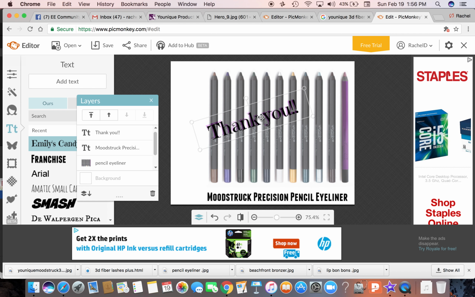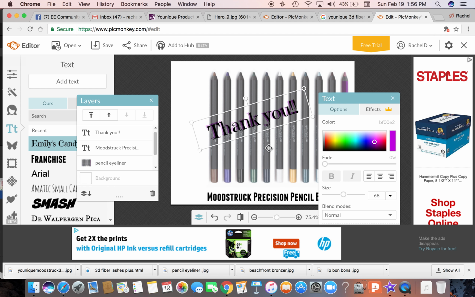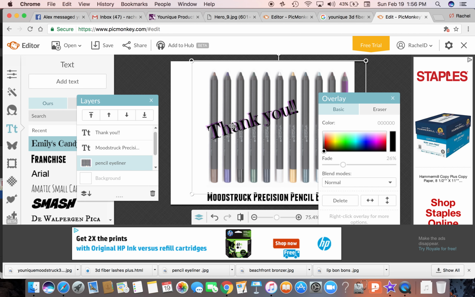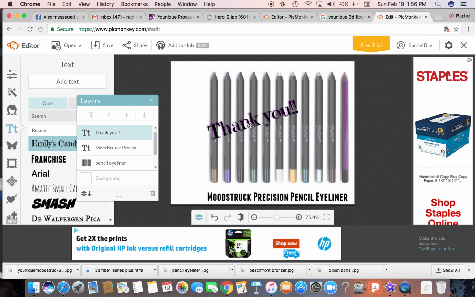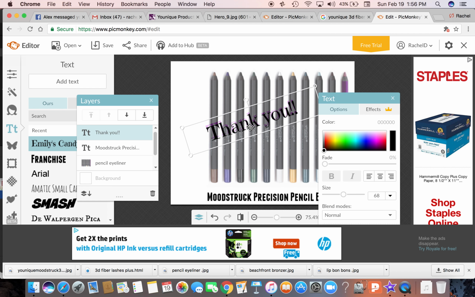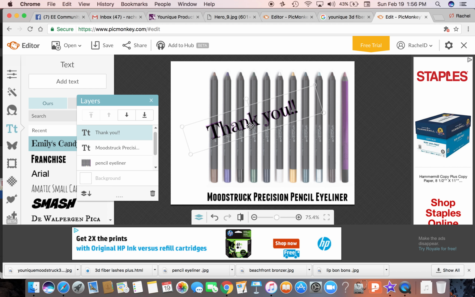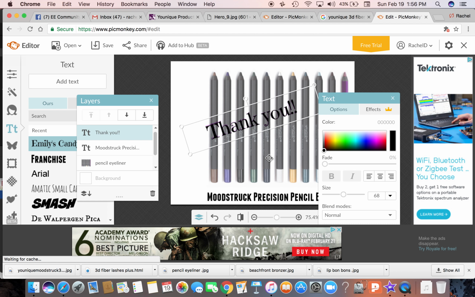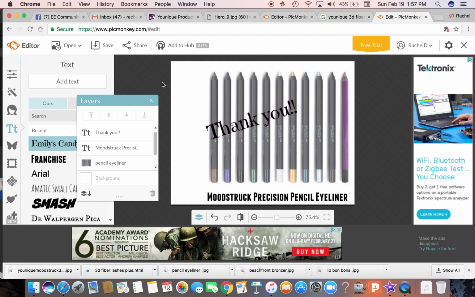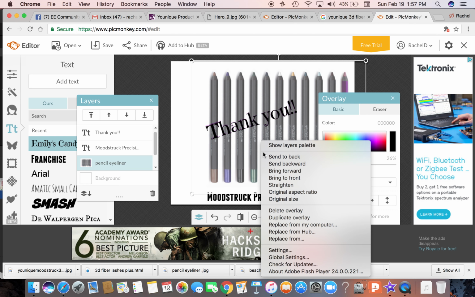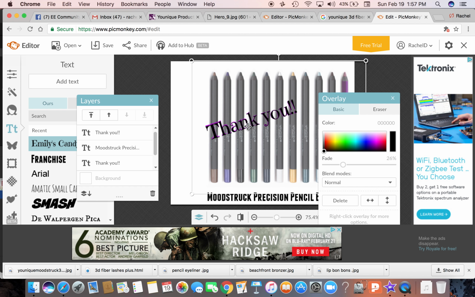Kind of play with it so that you see both colors until you're happy with how that looks. Sometimes when you have an overlay, it gets confused as to what you're trying to drag around. You're trying to drag the overlay. It looks like that sent it too far back too. There it goes.